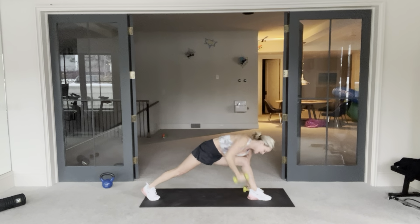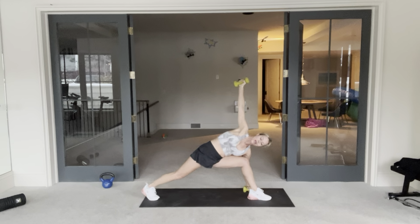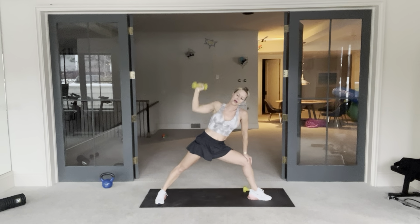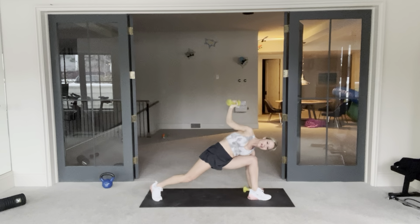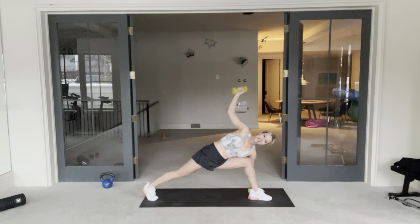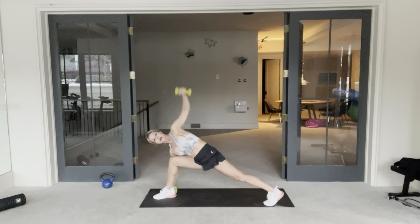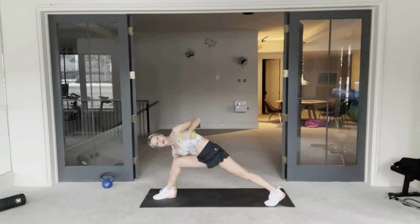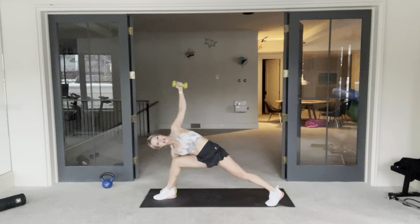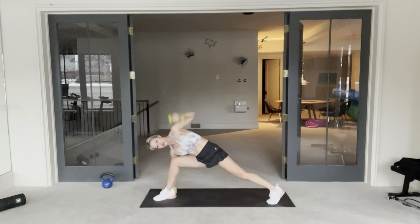A little bit of an active stretch. Stay here. Down and up. You could be here. You don't want to be all the way down. Four, three, two. Come over to the other side. Having that hand on the other weight helps. You got it. Get down low in that stretch or come up like I showed you before.